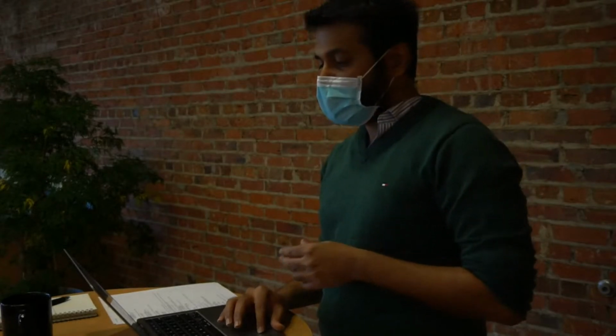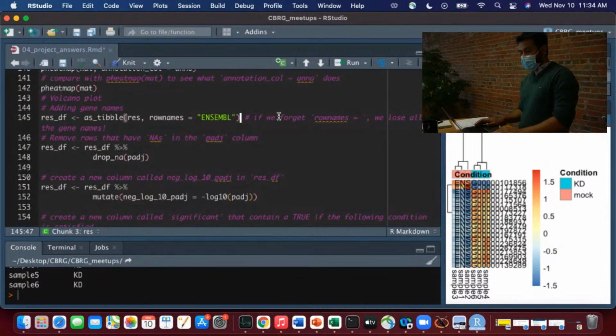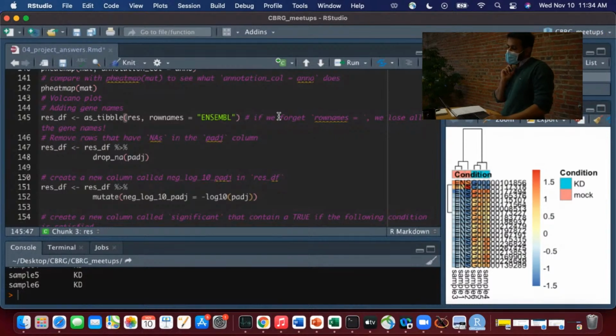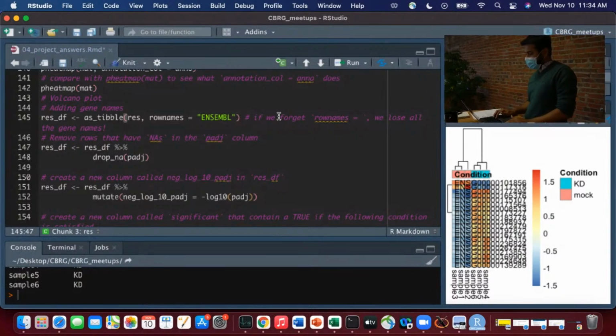Right. The next one is to make a volcano plot. And for this, we will thankfully be moving back to familiar ggplot territory. So I just want to show you how straightforward it is to make a fairly decent looking volcano plot. So as you know, for ggplot, we now need to move away from these S4 objects and matrices and things like that. We need a data frame.